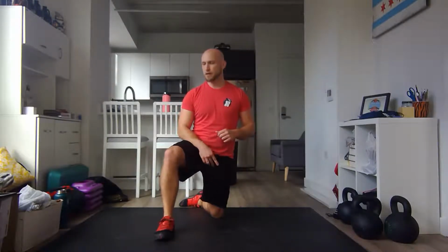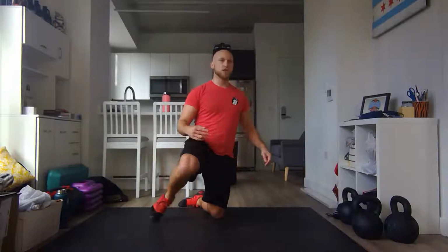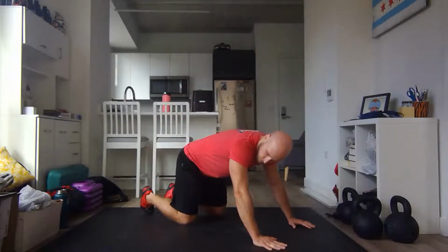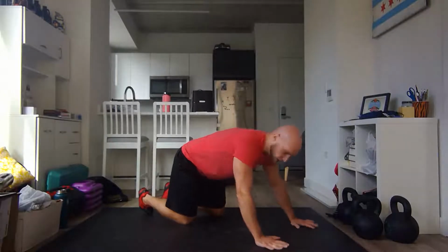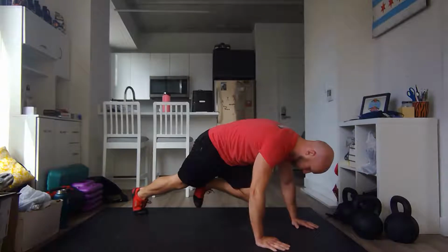Remember, we're working really fast on this next move, the mountain climber. Drive those knees up hard. Keep the hands under the shoulders. Core tight. 10 seconds, folks. We've got 30 reps of mountain climbers coming up. Work into position. You're on in 3, 2, and 1.